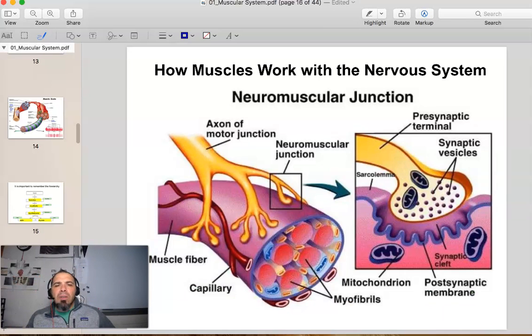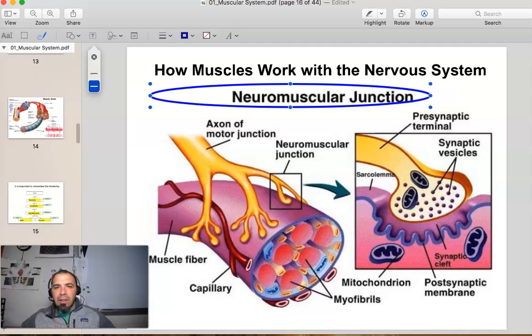And so when we talk about muscle contraction, we've got to talk about the neuromuscular junction. If we take that term, neuromuscular, and break it up into two words, just divide that in half: neuro meaning nervous system, muscular. So this is how the nerves and the muscles interact, because that's essentially what causes the contraction.